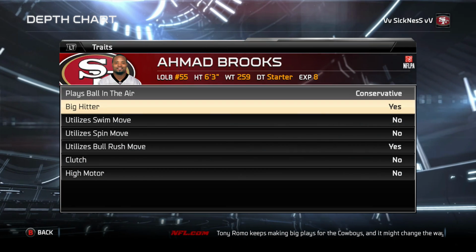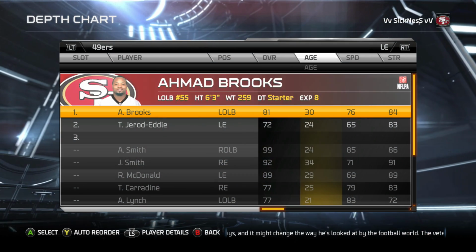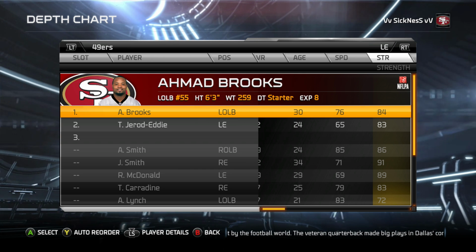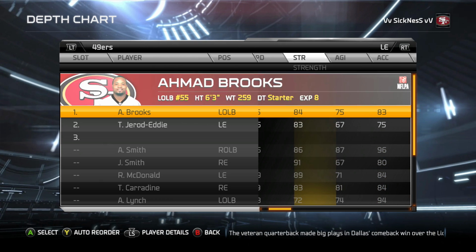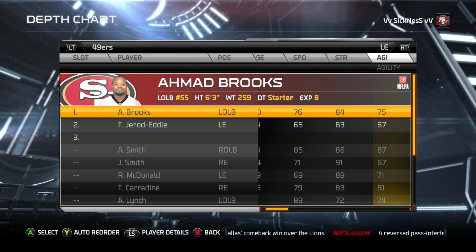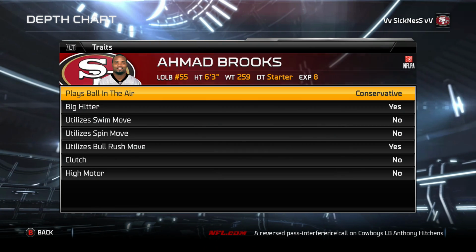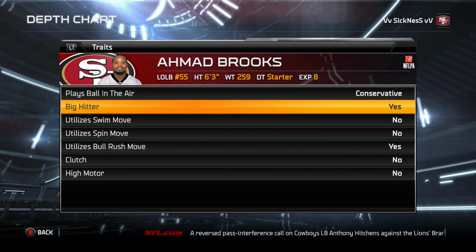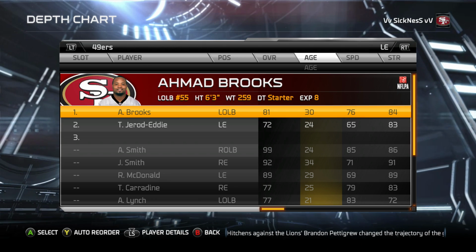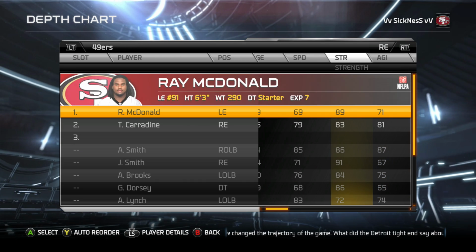Now, like I said, if you have a big hitter trait somewhere in your linebacking corps, and he's not really fast enough to play linebacker for you, you don't like to have a slow guy playing linebacker. Put him at defensive end, because in a lot of cases we're going to be zoning these players out anyway. So if they're zoned out, somebody throws a drag route, this guy has a big hitter trait, he's going to run up and smack them. Like I mentioned earlier, that could turn into a fumble, be a very nice change of events if it actually happens. Then, like I said, it's really strength. That's what I focus on.